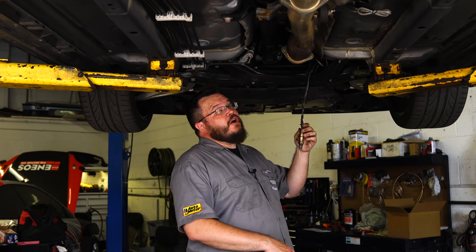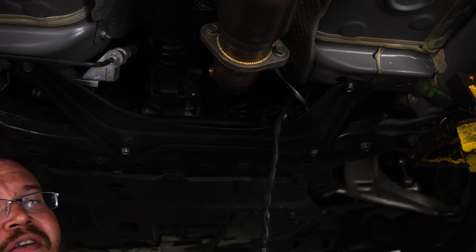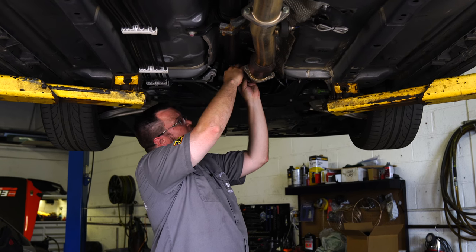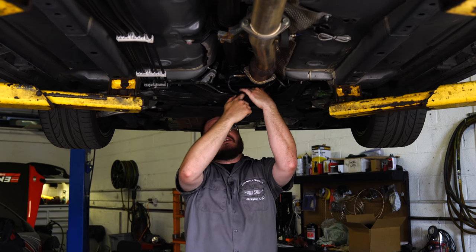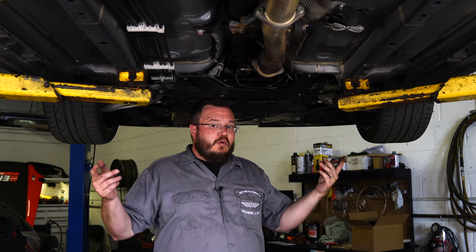Our wiring is cleaned up up top. If you remember from episode one, we pulled power and ground from the little power distribution area right down and to the left where the steering wheel is — a little cover pops off, it's in more detail in the first video. Now we're going to go ahead and install our Bosch 4.9 sensor into the extra bung on our cob down pipe. A nice little tip here: because this is already connected, we want to twist the O2 sensor in the opposite direction a few times before we install it — that's going to keep the wiring nice when it goes in and twists around the other way. Once installed, we zip tie the wiring right to the hard line on top of the cross member to keep it safe and out of harm's way under any driving conditions. We torque this down into the pipe and start her up.